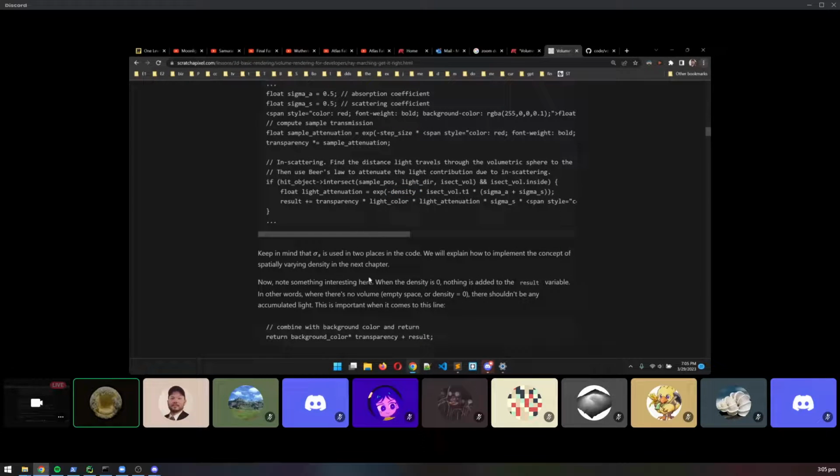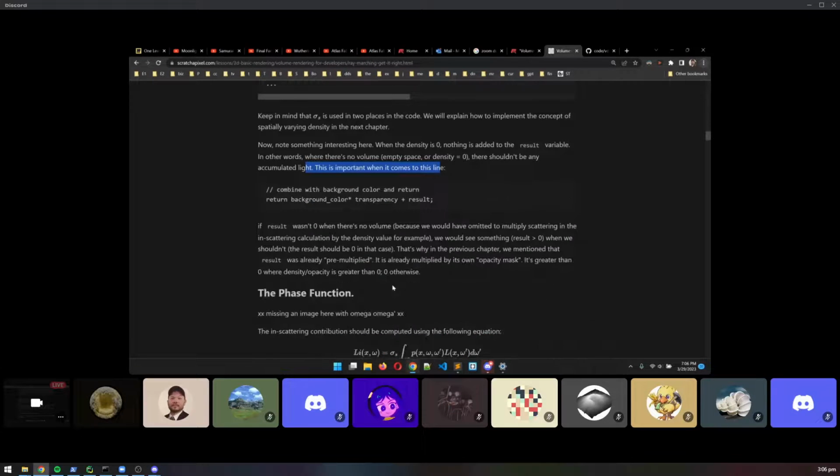Now something is interesting here. When the density is 0, nothing is added to the result variable. So in other words, where there's no volume, zero density, there shouldn't be any accumulated light because no scattering happens. The in-scattering is not going to happen the way you would expect when we're looking at the raymarching we discussed in the last chapter.